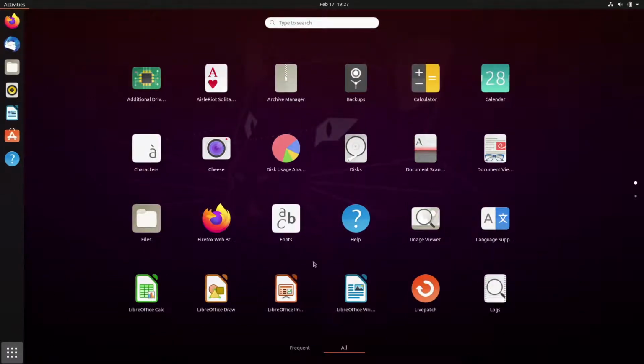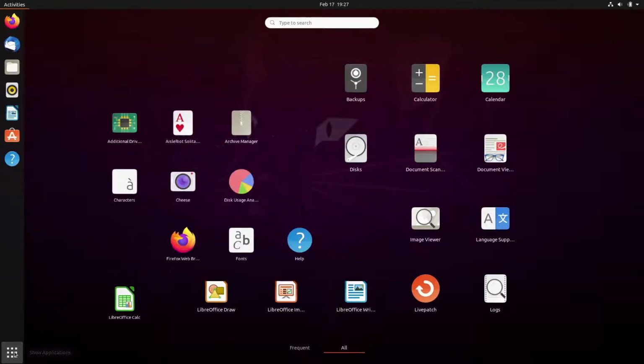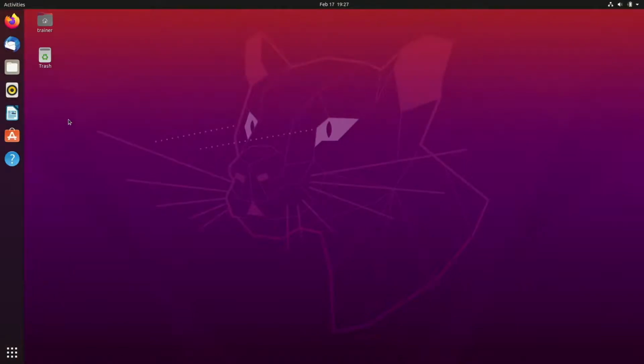Right now we've got just the standard programs. We have things like Mozilla Firefox, which is a web browser. We've got the LibreOffice suite, which is an open source version of Microsoft Office. And then we've got some other things: calculators, calendars, whatnot. We're going to hit that button again to go out of that. So that's how we would launch programs.